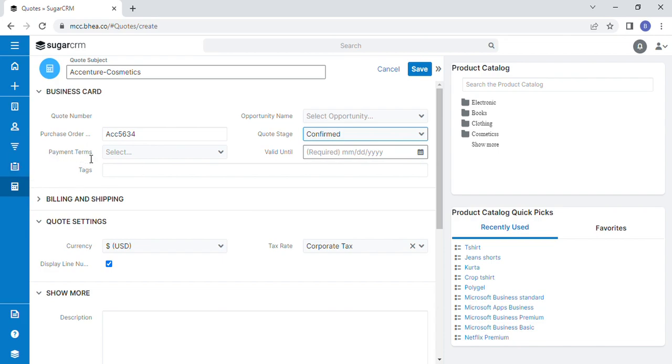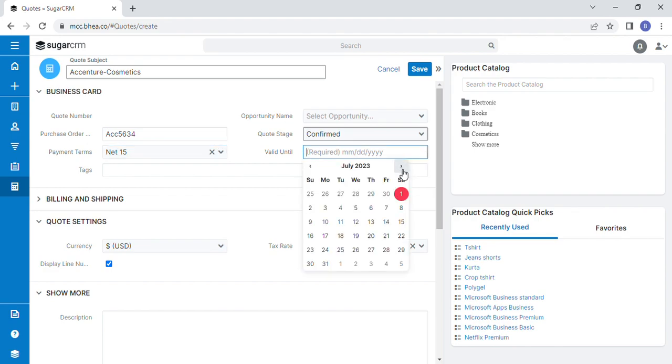And next we find payment terms. It is the time period within which the buyer must pay for the product or service. So let me give it as net 15. And next is valid until. It is the day that the quote expires. So let me give it as August 15.